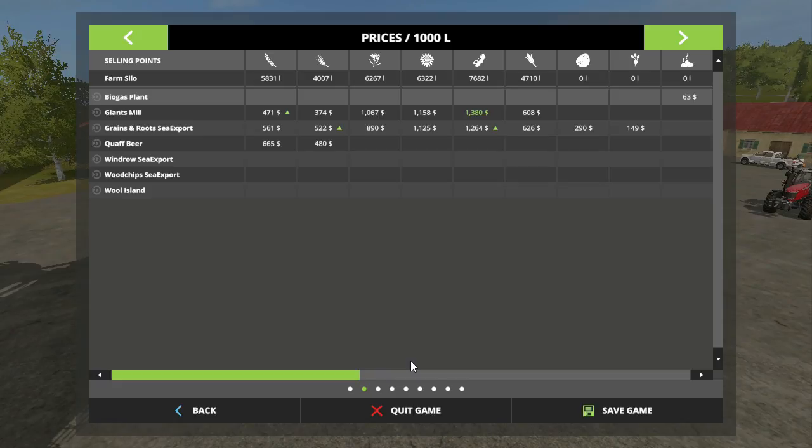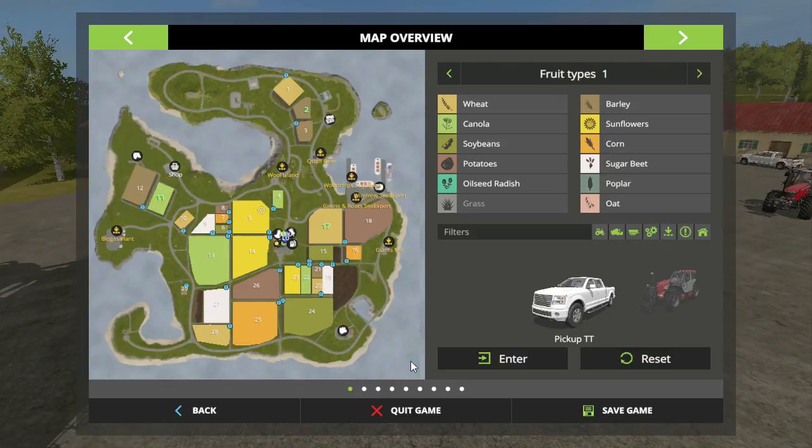Look at the prices, folks, for soybeans. It's unreal. Let's see here. We own 2, 11, and 17. 2 is barley, it looks like. Let's go down and make sure. Yep, 2 is barley.